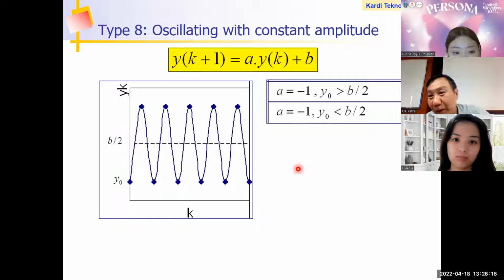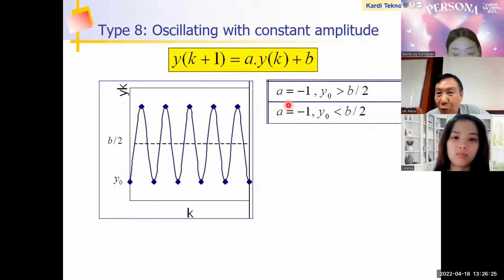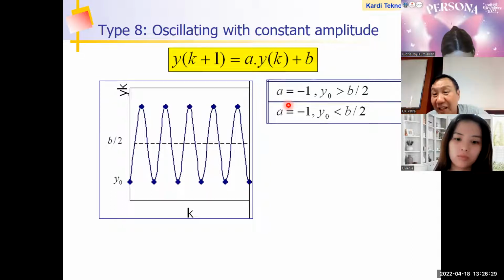This is difficult to say, stable or unstable. That's why when the value of A is equal to 1 or equal to -1, it is undecided. Stable or unstable is undecided. So this is kind of stable because it doesn't change, but it's within a certain value.